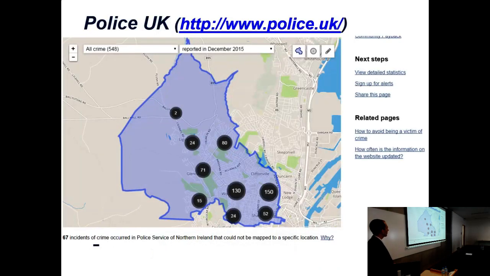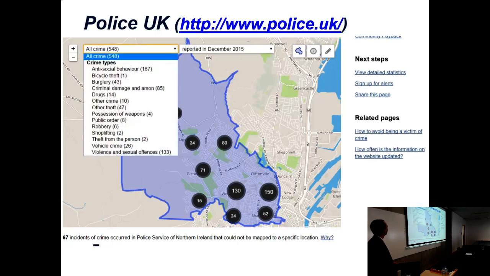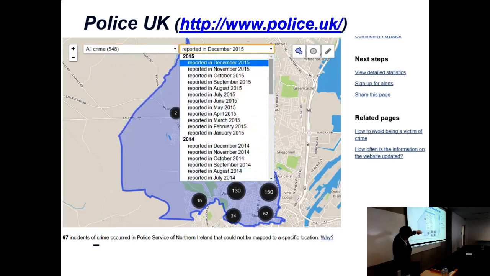Police UK is a tremendous website that allows you to look at crime. Again, you have to be careful because some kids say, "Oh, well, that was me last Friday night," or whatever. You just have to bear that in mind. The other thing that gets me really interested is the fact that you can look back in time. So you can look at different types of crime going back multiple years in the past. So a really fantastic resource.